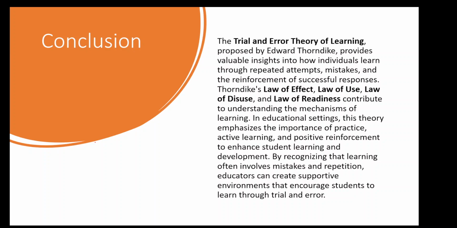Conclusion. The trial and error theory of learning proposed by Edward Thorndike provides valuable insight into how individuals learn through repeated attempts, mistakes, and reinforcement of successful responses. Thorndike's law of effect, law of use, law of disuse, and law of readiness contribute to understanding the mechanism of learning. In educational settings, the theory emphasizes the importance of practice, active learning, and positive reinforcement to enhance student learning and development.